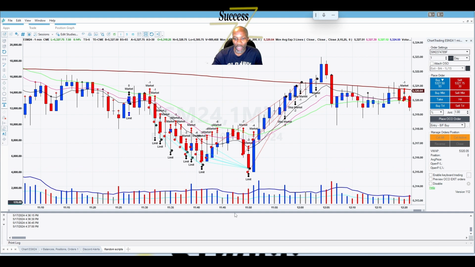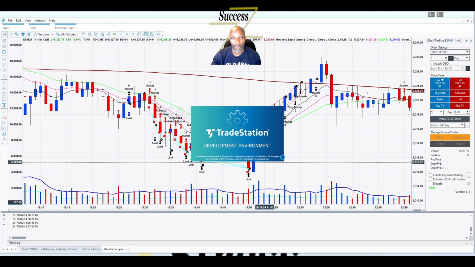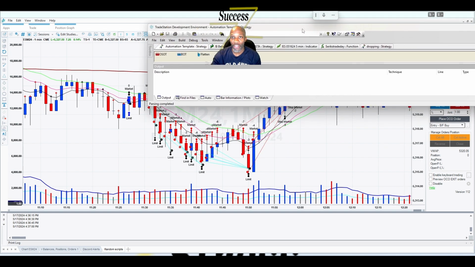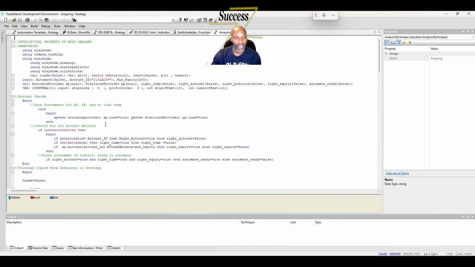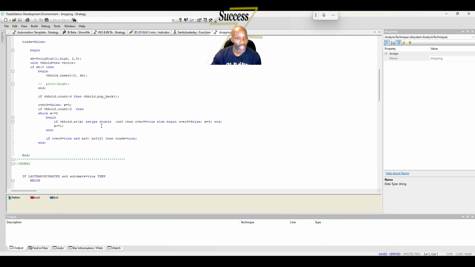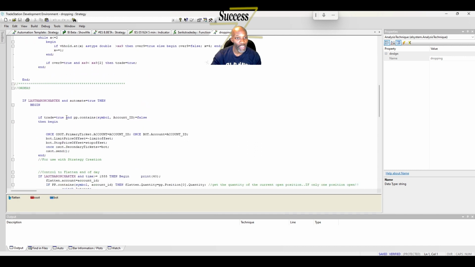And let me pull up the code so I can show you exactly what happened. So exactly what happened is that I did not look for the condition that we already had a position on. So I had to go in and add, this is the dropping strategy, I had to go in and add this part right here.